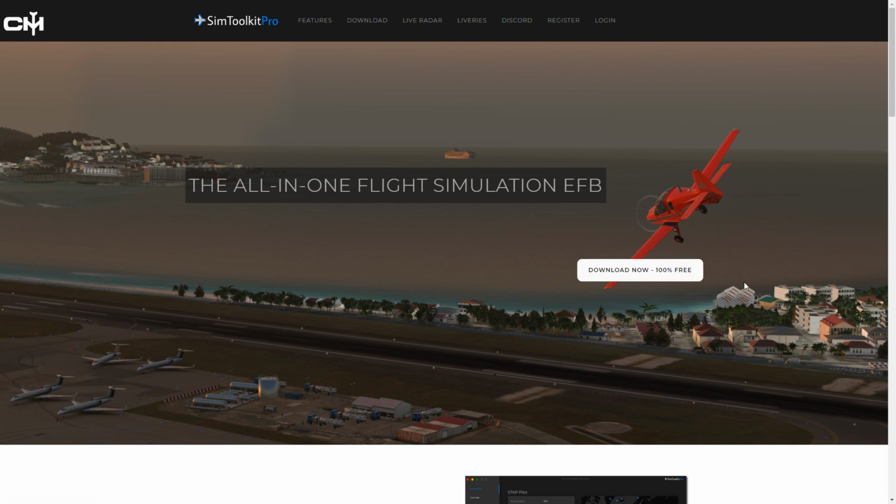That's right, ladies and gentlemen. By 100% free, that means not only do you download it, install it, and run it for free, but you don't have to pay to add anything to it. Now, just a little caveat on that. Programs that connect to SimToolKitPro, such as NAVIGRAPH or ActiveSky and so on, can connect to it, but they are not part of SimToolKitPro. So you do have to pay for those, but they're not actually part of the program, and you'll see what I'm talking about when we dive more into this tutorial.